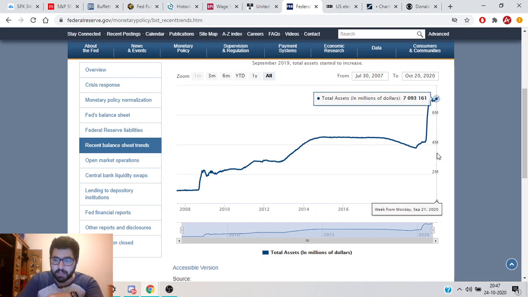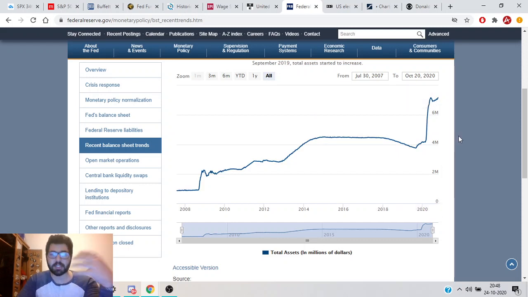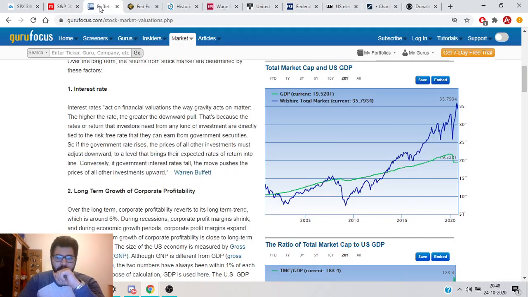This is September 21st, and this is October 5th. They are buying billions of assets, all asset classes. It's incredible, and they won't stop. He said we would do this throughout the year, and they'll just keep on going. But what would happen if they would stop buying assets? That is the question you should ask. What would happen then? All right, so let's go back to the Buffett indicator.